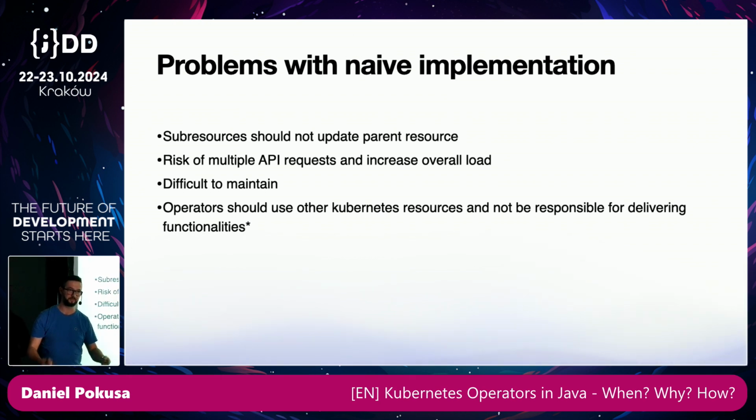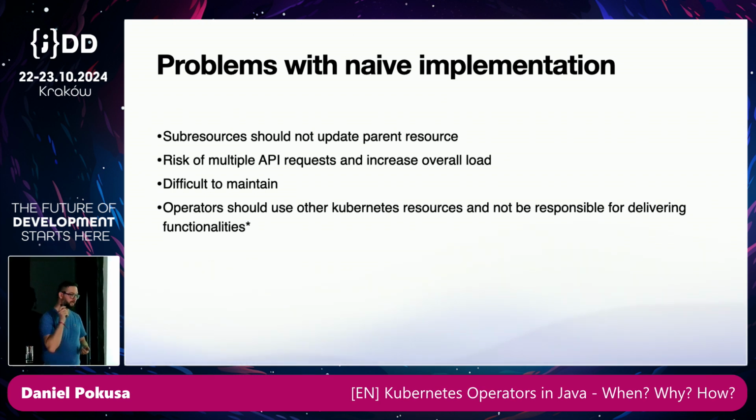load on the Kubernetes API. Writing an operator is a pretty simple task. You need to watch out for only two things. First, don't create an endless loop. And second, don't kill the kube API. If you don't do these things, you will probably go fine. Also, that way it will be very difficult to maintain. Imagine that this application is scheduled by this application and this by this and this by this, and how you manage that from the bottom level. That's undoable, to be honest.